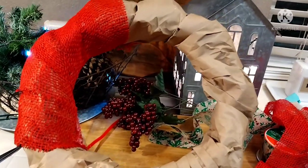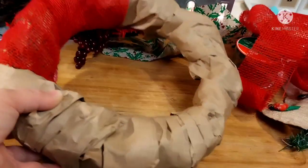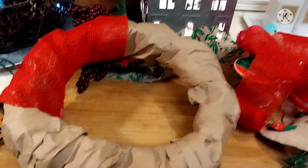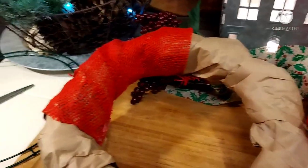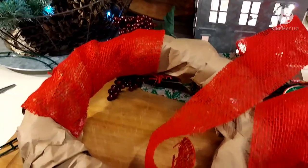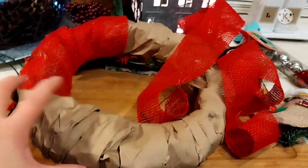And that'll be good so that when the ribbon goes all the way around, if the red shows, we're good. And I'll maybe make it more like stripes. So let me finish with the red. I don't have a whole lot. I'm a little bit worried. But wherever I run out, then I can just put the bow where I've run out. You know, like if it's this section that I run out.